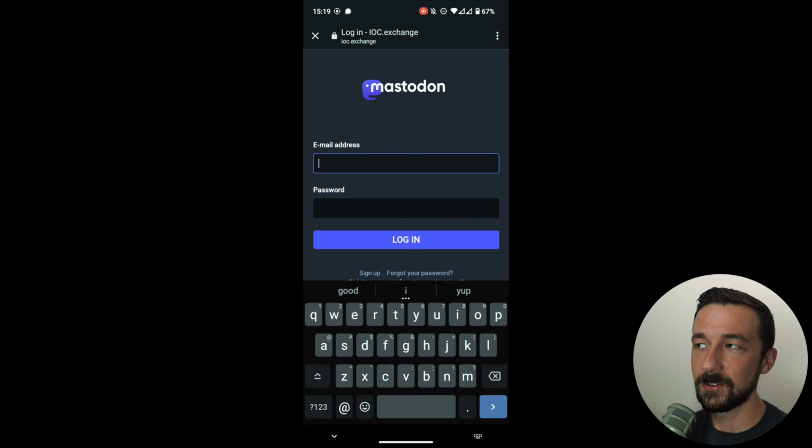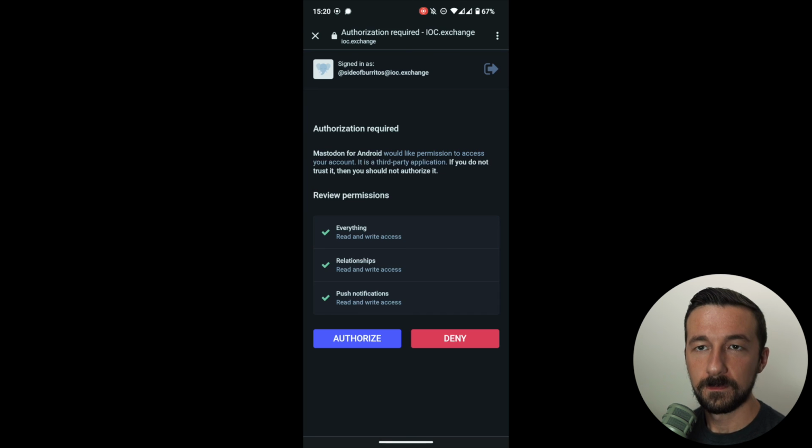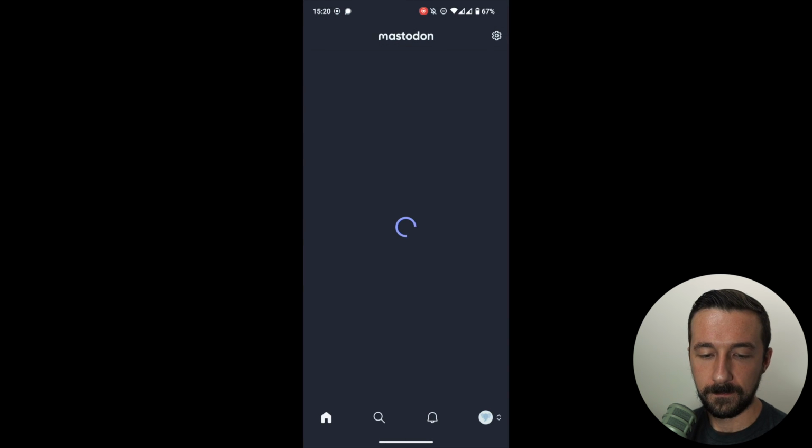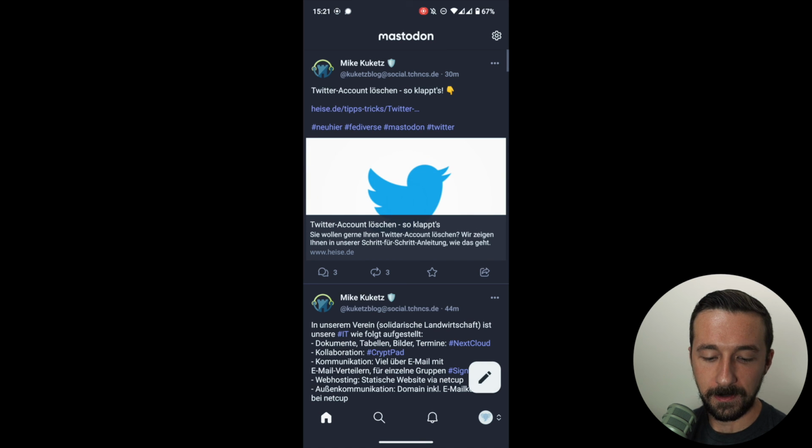We're taken to the login page, so I'm going to sign in. And so as long as you selected the correct instance where you initially created your account, your email address and password will work for authentication. You're going to see this page where you need to authorize the app with the ability to actually access your account. I'm going to allow it, authorize. And at this point, you're in the app. You can post information, see your profile, see who you're following, everything like that. So if you have any difficulties, remember you need to select the exact server that you signed up for an account on. If you don't, your sign-in will not work.